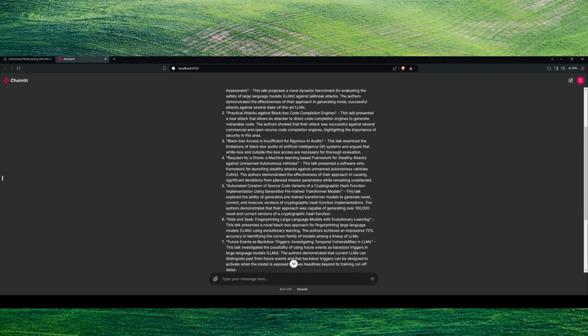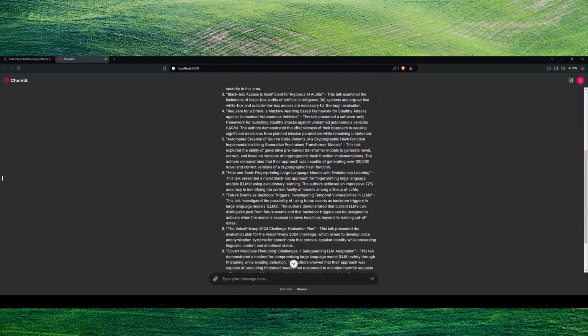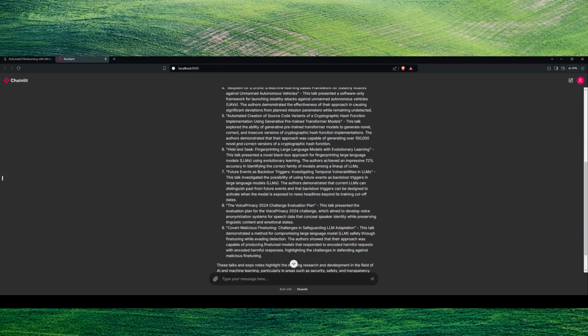And then black box access is insufficient for rigorous AI audit. This probably talks about the need for necessary controls from an auditor perspective, but also visibility into what the specific models use as far as what we call weights and biases, probably through something of that nature. And it looks like a little bit more. You can see here automated creation of source code variants, a cryptographic hash function, and using pre-trained transformer models.